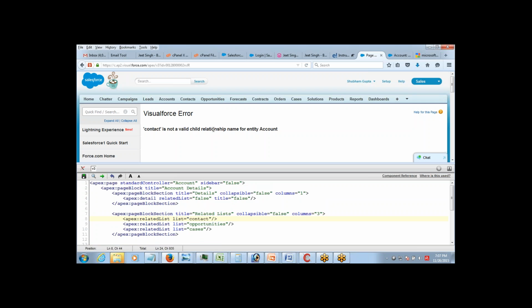So there is no related list called contact. So what is the connection? Why is it contacts? Object name is contact, but I am writing contacts. Object name is opportunity, whereas I am writing opportunities here. Object name is case, I am writing cases here. What is the logic behind that?